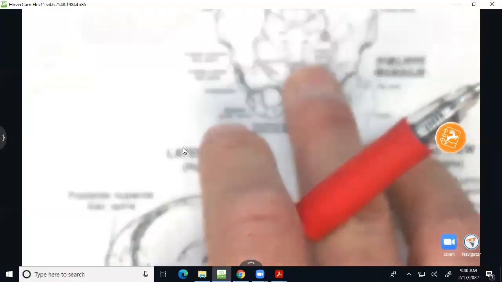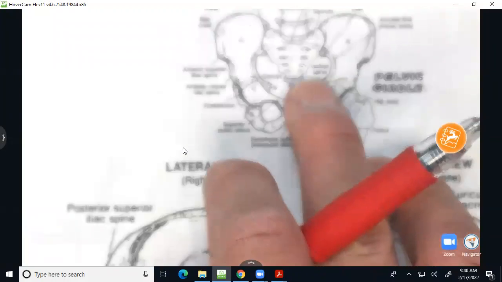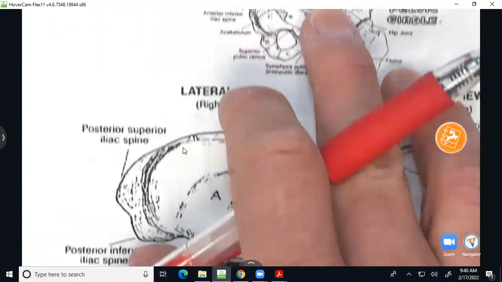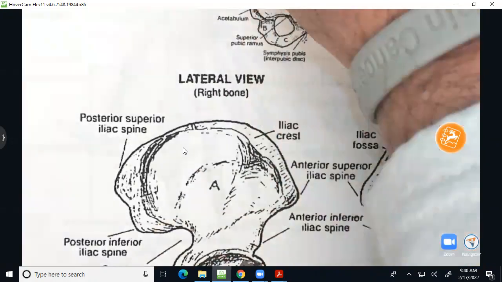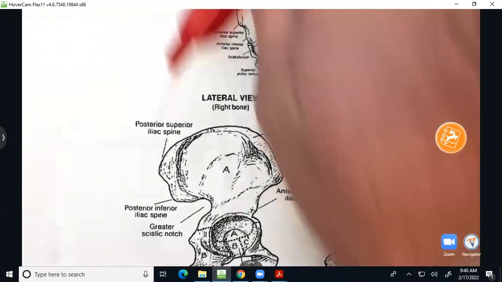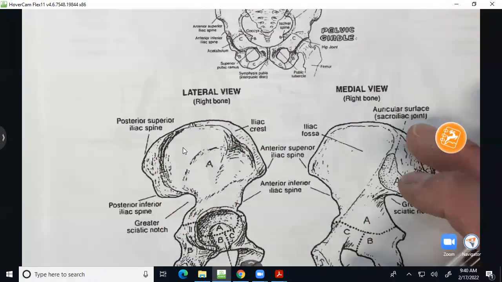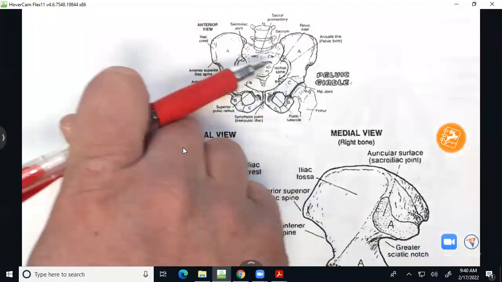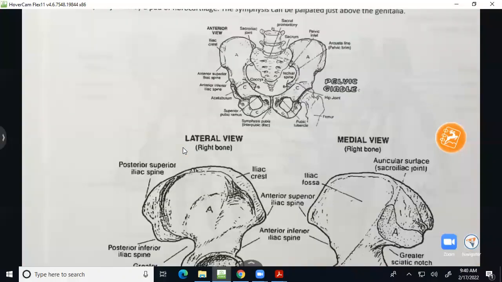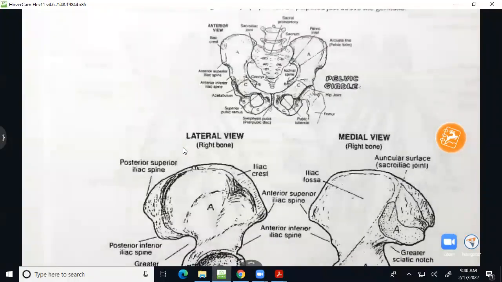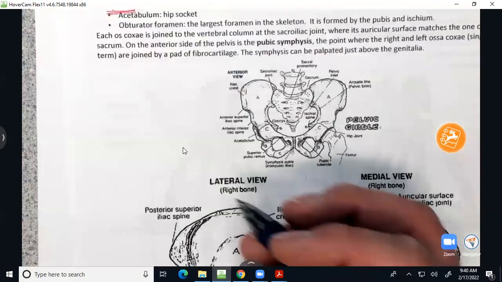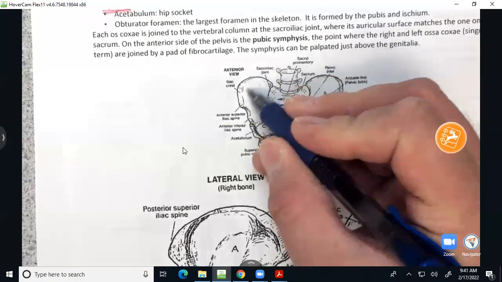Okay, now between the 3 images, this one I'm going to color just so you can see where everything's at when it's put together. But the bottom 2 images are the images that you're going to need to know for the exam. The bottom images include a lateral view. So this is like looking on the outside of the hip. And then this would be like looking at it from the medial side, obviously, since it's the medial view. The largest part of our hip bones is letter A, the ilium.